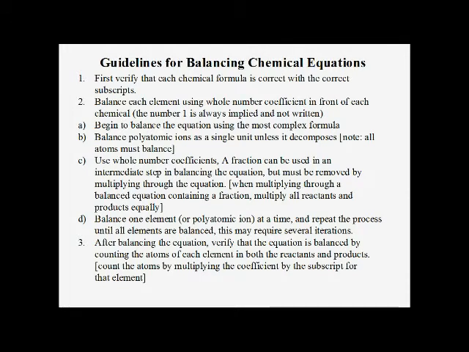And it's usually good to start with the most complex formula. And what we're going to do is we're going to balance each element sequentially until we have balanced the whole equation. Although if we have a polyatomic ion like a sulfate or a nitrate, and it's showing up on both sides of the reaction, so it's not being destroyed in the reaction, we're able to balance that sulfate as a group, as a unit.